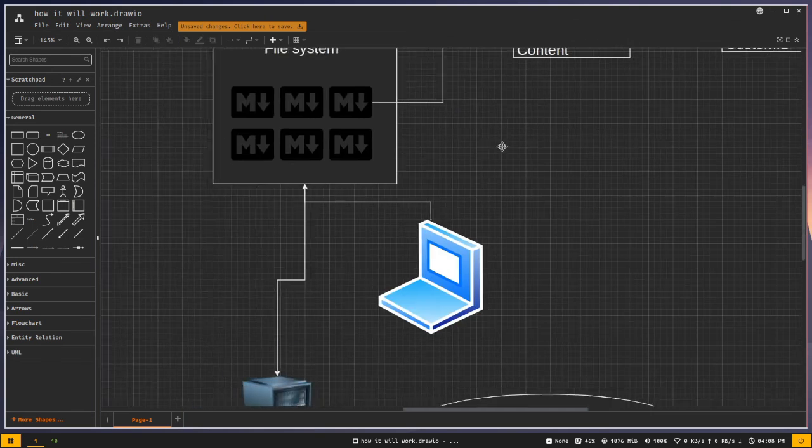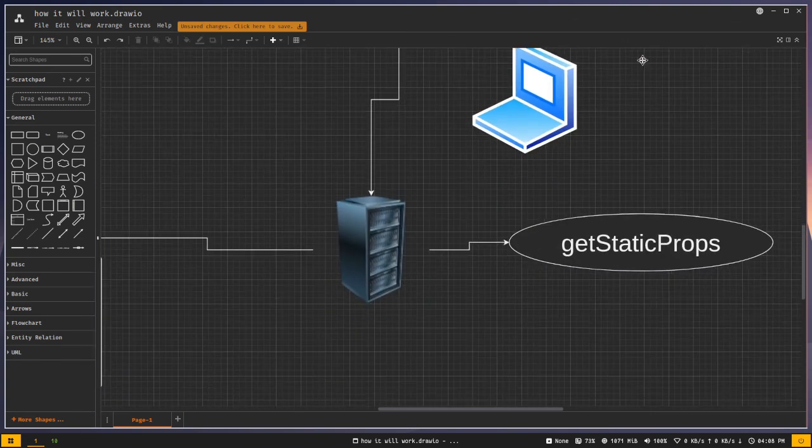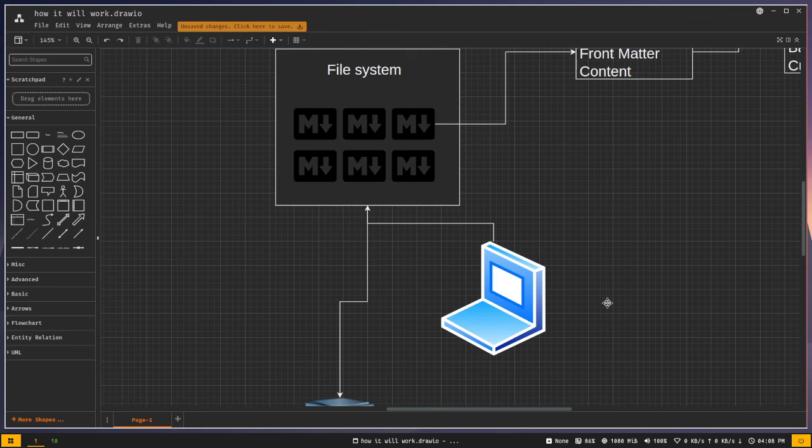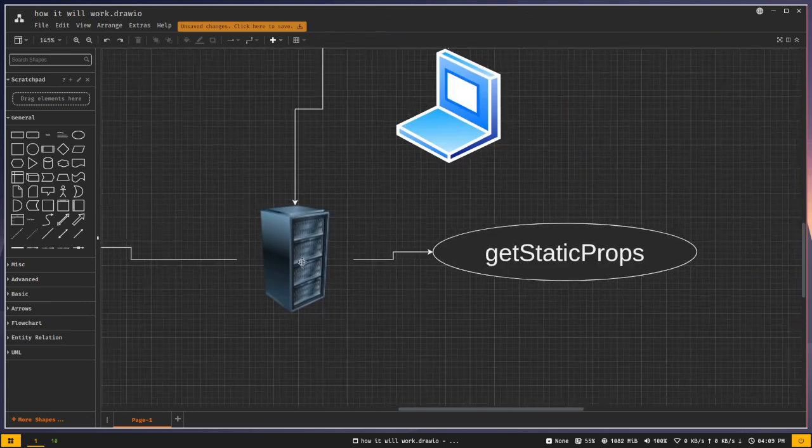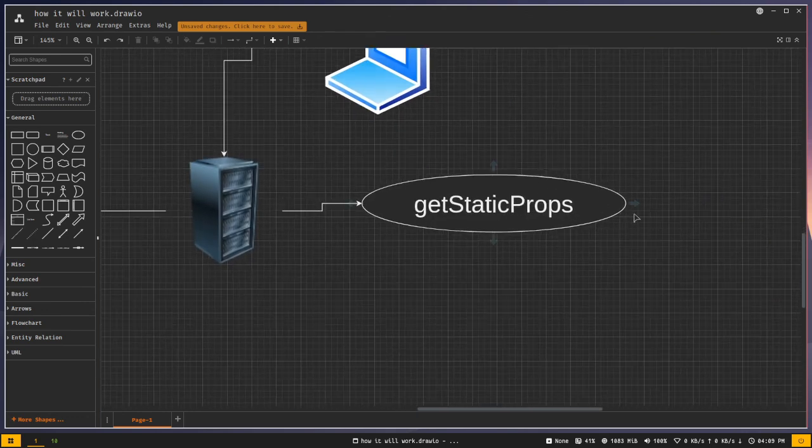So on the server side, our server will parse these Markdown files, and it will store the blog content in our database, which is MongoDB. After storing the data in our database, we can fetch the blog data from our database from any page. For example, we will need the blog data in our blog page, so we can just fetch the blog data from our database. And this whole process will run in the getStaticProps function. And remember, the getStaticProps function only runs at the build time on the server side.